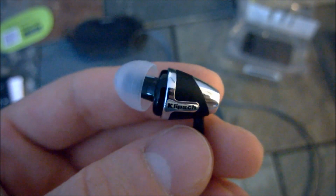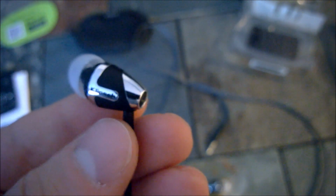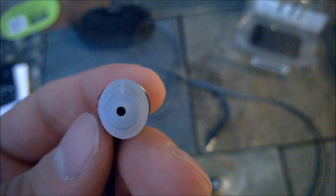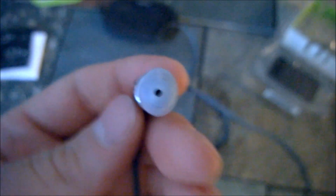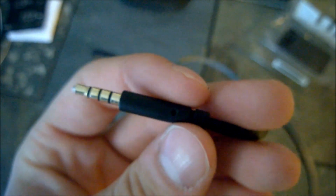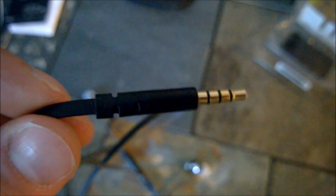So here's what they look like up close. You can see the little Klipsch branding on both sides. It's a little bit glossy there, and then a kind of matte black around the edges, with a little Klipsch logo on the edge. And then the earbuds, which Klipsch keeps touting the fact that they are an oval shape, which does make them more comfortable than most other noise isolating headphones like this. And then once again, gold plated connection just like on the Bose. The difference being it doesn't have that angled tip, which I think makes the durability a little bit better when it's straight out like that, but it's something you have to decide for yourself.